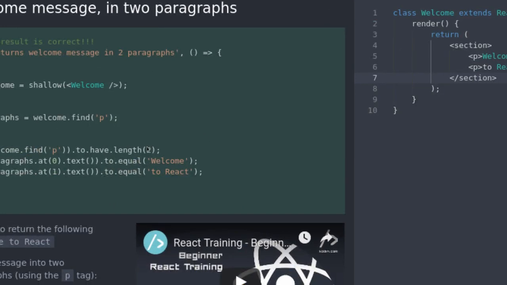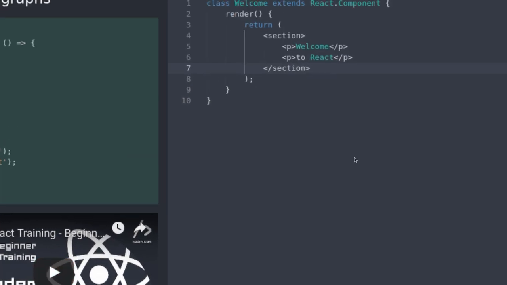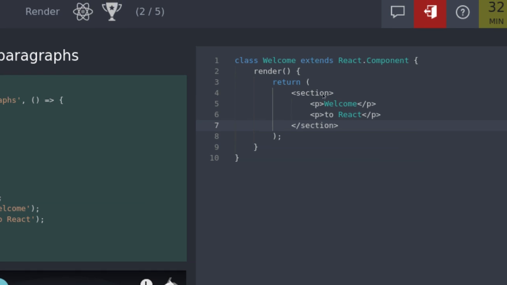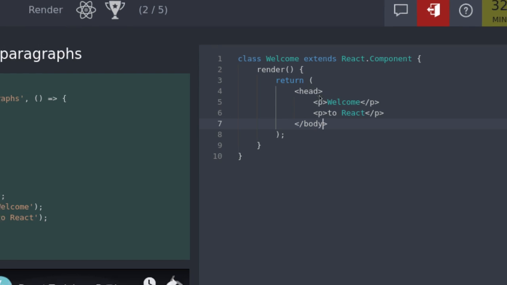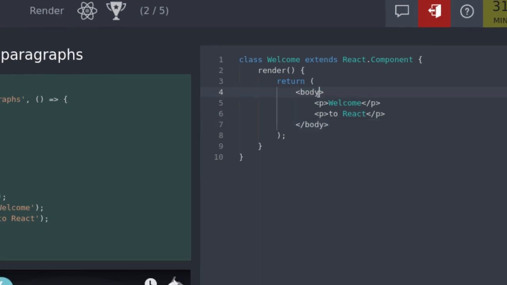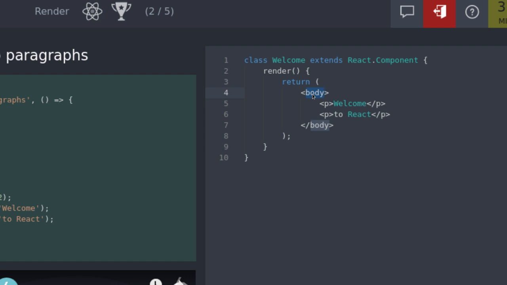Div's just this generic element, this generic container element. Section would of course be a bit more semantic. It's a certain section of a website. Yeah, it doesn't really matter in this case. We could use head, we could use body, we could use HTML. Obviously they've got to match, right? But yeah, we could use like the actual HTML thing. It doesn't matter at this stage, right?